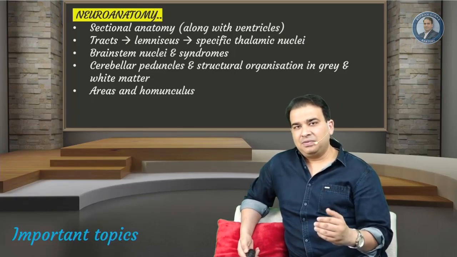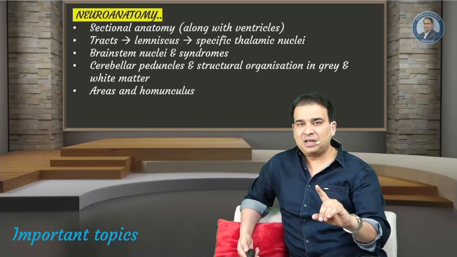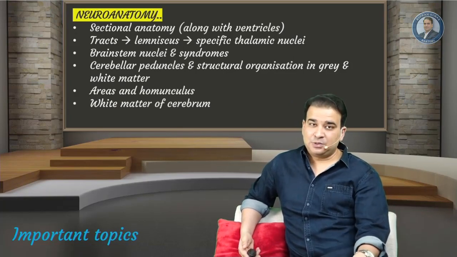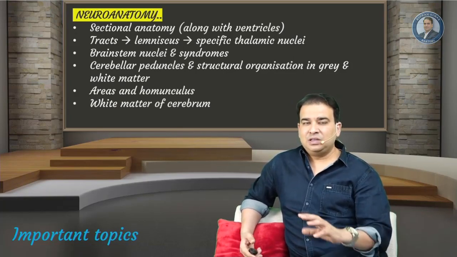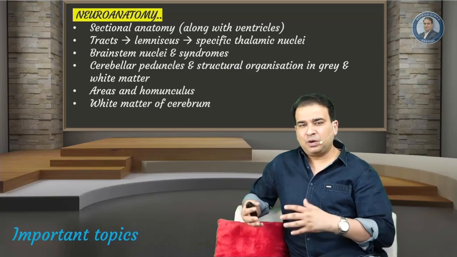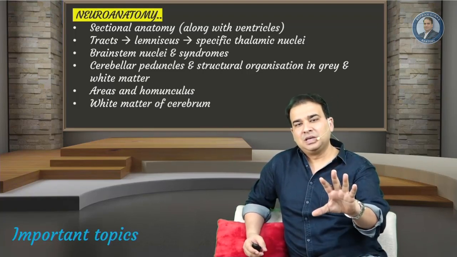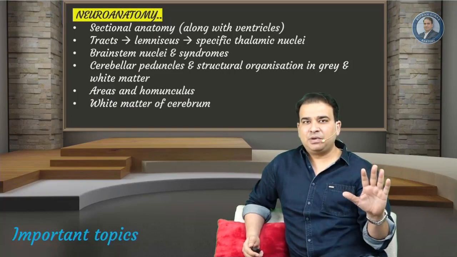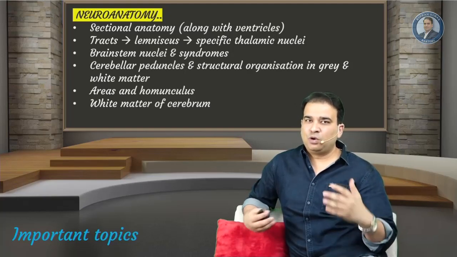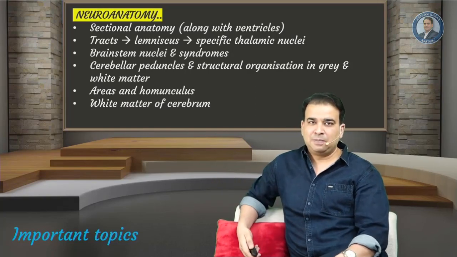In the neuroanatomy, if I have to, let's say, suggest only one topic, I would say that the most important topic in the neuroanatomy is definitely the white matter of the cerebrum. The internal capsule, the corpus callosum, the fornix, all these white matter of the cerebrum has always been an important topic, and when you pick up the question bank, you will see that maximum questions in the neuroanatomy are usually focused on these topics. So don't miss anything in the white matter of the cerebrum, the association, the commissural fiber and the projection fiber. The more you read about it, the more understanding you will have for the neuroanatomy, which I'm pretty sure will help you in the other subjects as well.